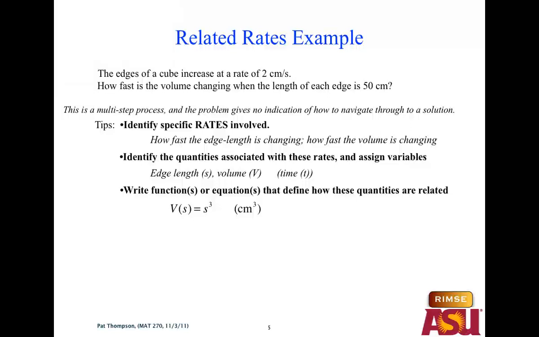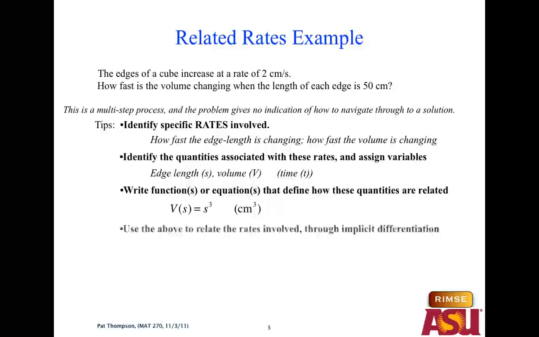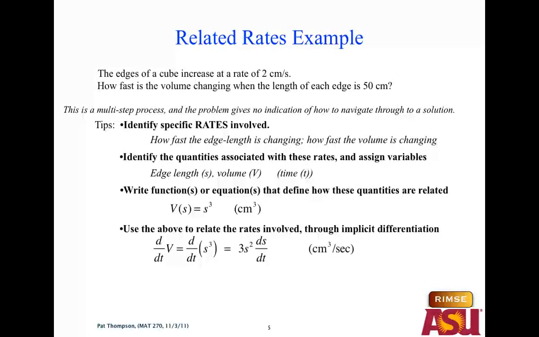You did it yesterday. Go ahead. So we're going to take the derivative, right? Derivative gets us rate of change. And in this case, we're going to use implicit differentiation. So what does that look like? We're going to take the derivative of volume with respect to time, and the derivative of side length with respect to time, 3s squared, and then by the chain rule. So now we've got chain rule on everything we do, because everything is a function of time.